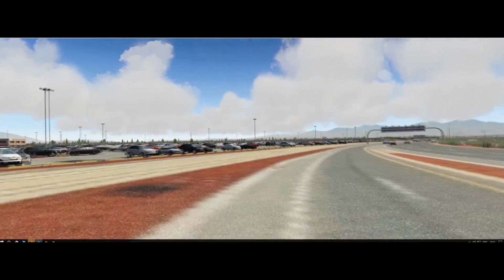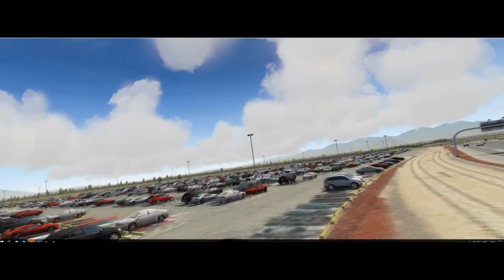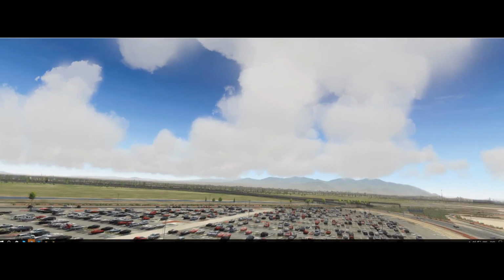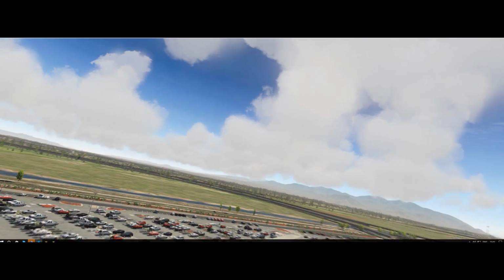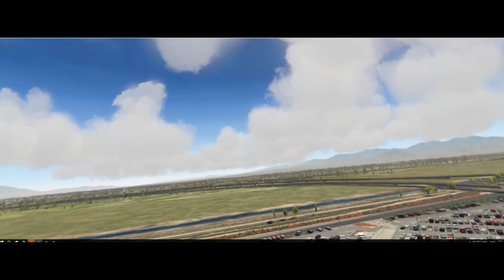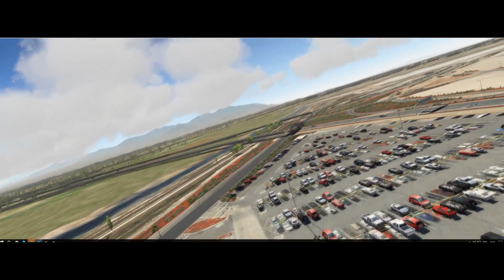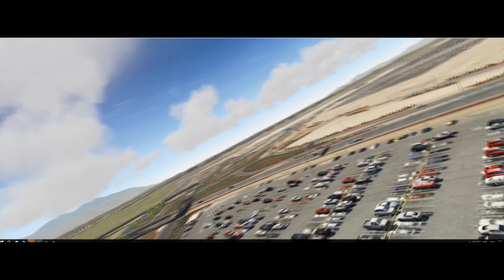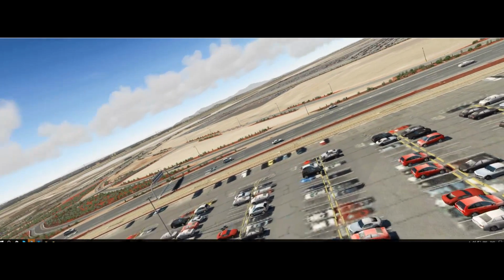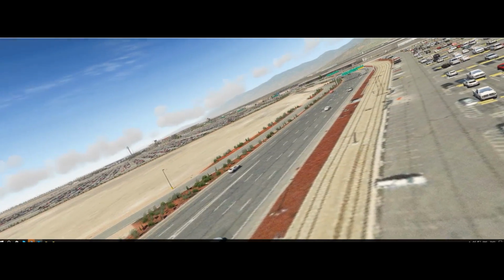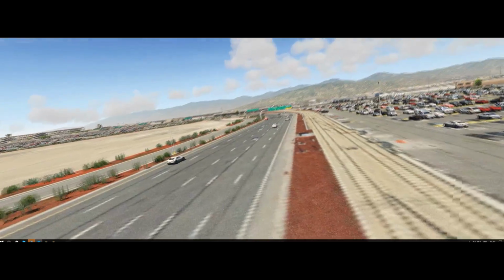High resolution airport with dynamic reflections on buildings. Unfortunately, that's Xplane 11 only. It does work in Xplane 10 as well. Custom high resolution ground textures. It's got baked ambient occlusion included. HDR night lighting, which is what we've come to expect with Xplane now. And high resolution photo scenery at 15 centimeters per pixel, which is very, very finely tuned.